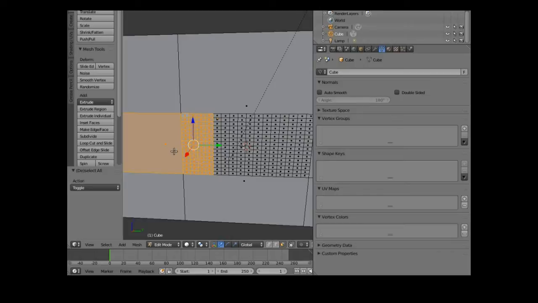I hit escape and right click again on this face. It should have been shift right click, sorry. Let's do this again. This time I'll use box select, it's going to be easier I think. So I'm going to box select, and what I want to do is take out 3 lots of these.